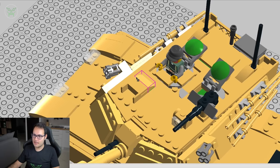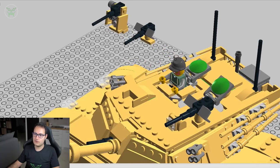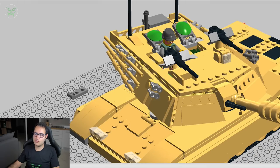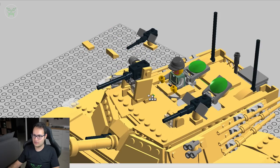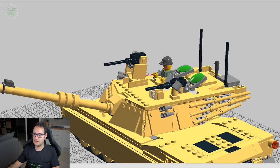For the other side, we have two choices. The standard machine guns, like the one on the left, or the remote turret. For the standard machine gun, you can just remove this piece and add the machine gun like this. And now you have two machine guns, one for each side. Or we can add the remote turret here, sorry. For the other one, you have to remove one and two pieces. And then you can add this one, perfect, like this. And now you have also the remote turret on the left side of the tank.